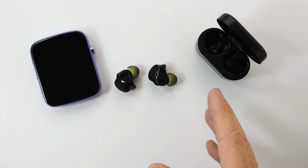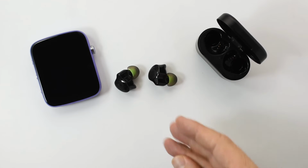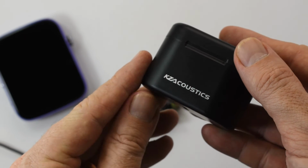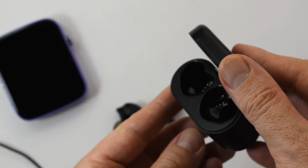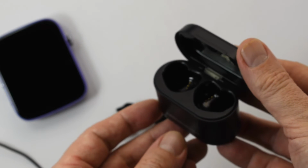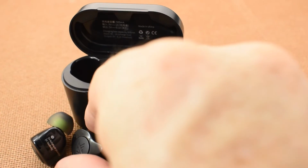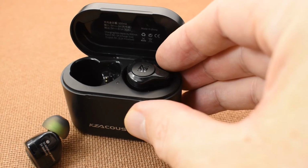It's really good for pop music, hip-hop music, reggae, dub, electronic, things like that. I found that for some types of rock music and any heavy metal music where there's a lot of cymbals going on, these did get a bit too hot for my ears. So if you listen to a lot of metal, you might want to reconsider getting these. And if you're treble sensitive in general, then you probably want to stay away from these. But otherwise, they do have a really good sound.